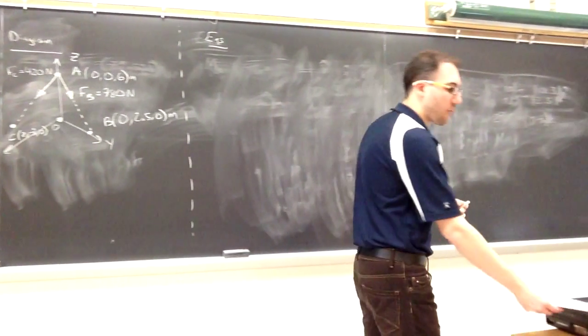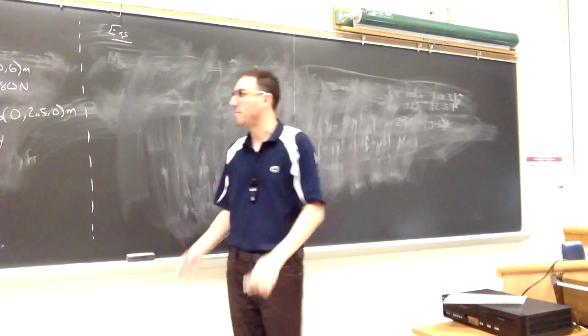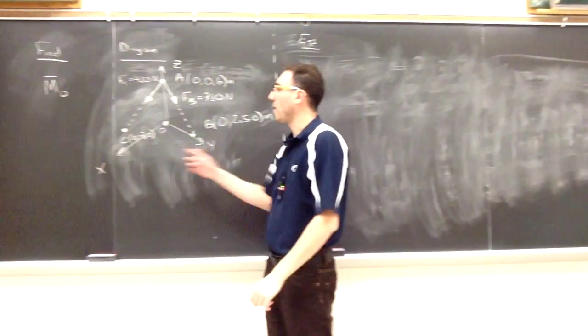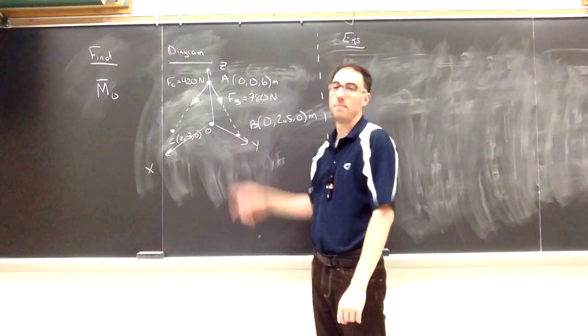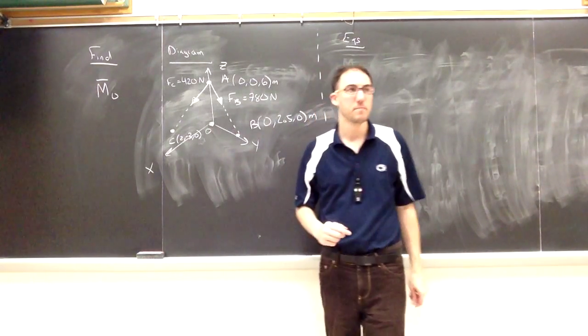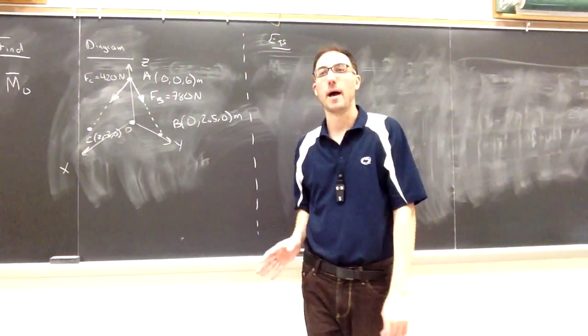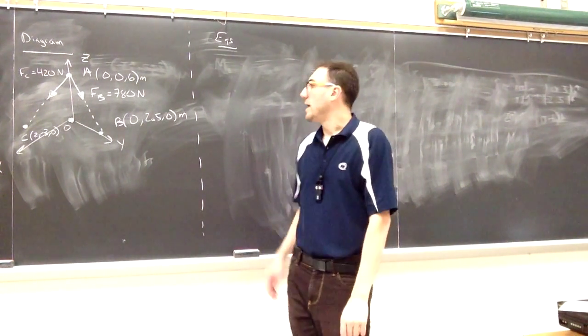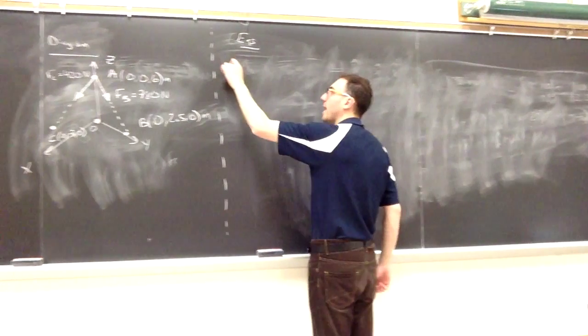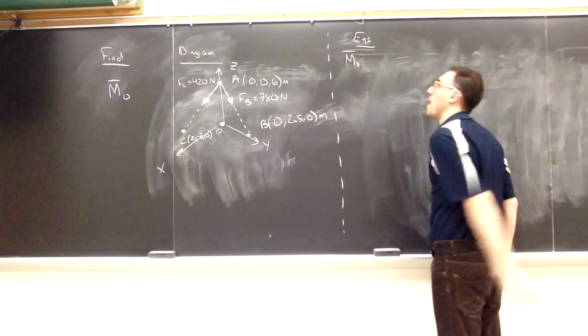This is technically not a free body diagram, or at least not a complete free body diagram, but it is a diagram that's going to give us the information we need to solve what is the moment around this point O. Any questions on the diagram step? All right, so now we have our equation. Again, we want the moment around point O.